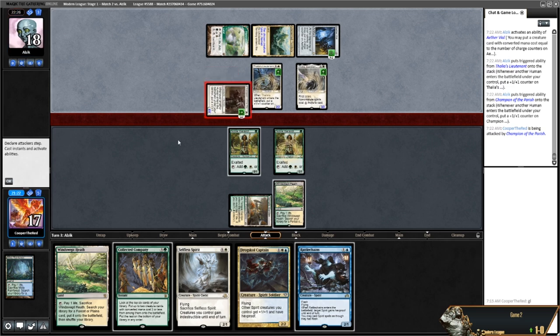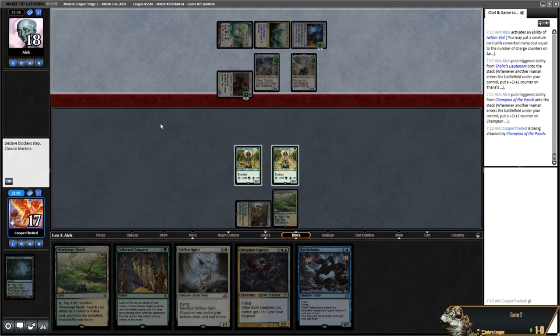I think we can probably take four, keep our mana this turn. We'll have access to Collected Company plus a block next turn. Maybe a block here is right. We don't want to be taking too much damage.